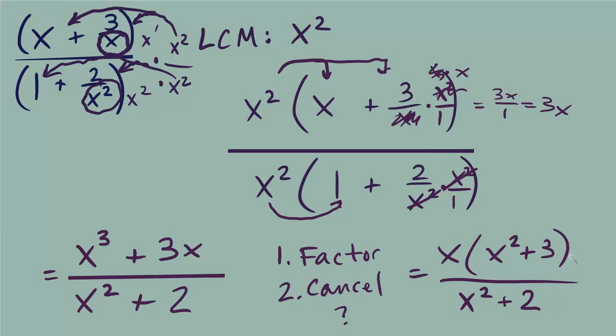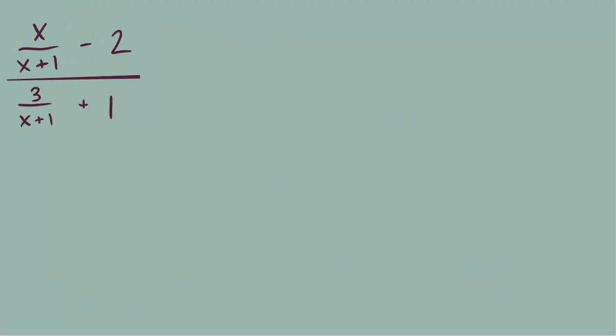It perhaps requires not as many operations as that first example, but it does require us getting a little bit of practice on this new technique. So let's do a couple more examples. Looking at this complex fraction, we have some terms that are fractions and other terms that are not fractions. Additionally, looking at our two smaller denominators, we see that they are both x plus 1. So this is a good candidate for simplifying by multiplying by the LCM.